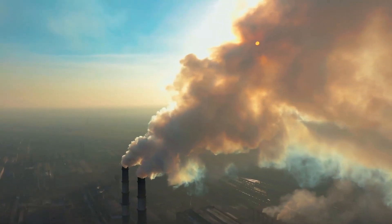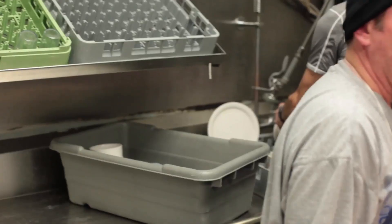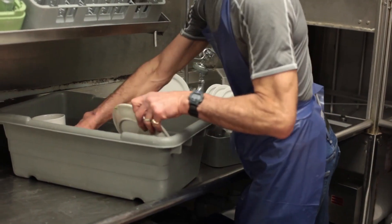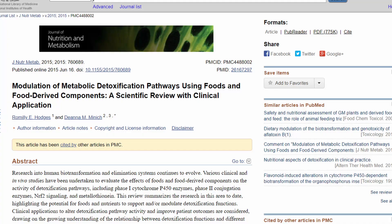The problem is it's very easy to overwhelm our liver if we expose our bodies to way too many chemicals. And when we do, the process breaks down — we can't get rid of enough estrogens, and so we feel the effects of estrogen dominance. Like upgrading the dishwasher in the restaurant, taking diindolylmethane has been studied to improve the process of phase one liver detox, so we can break down more toxins and more estrogen.